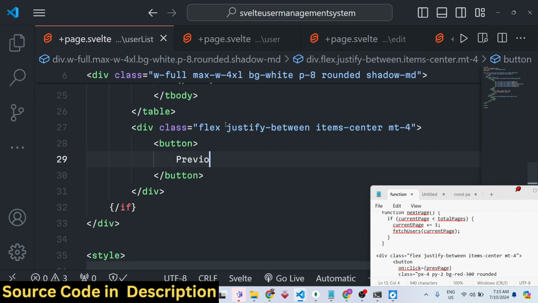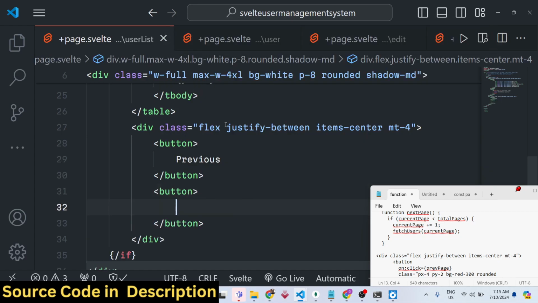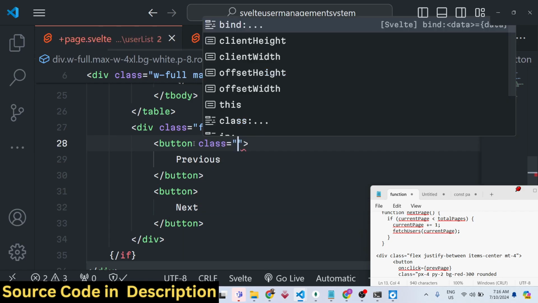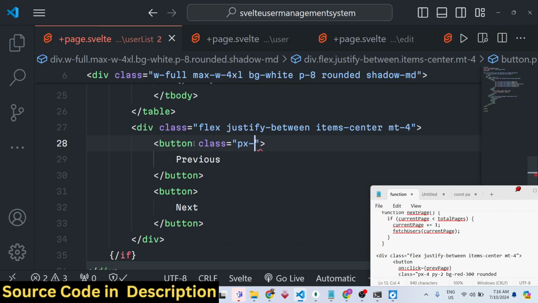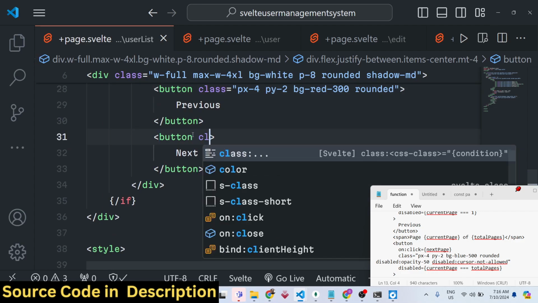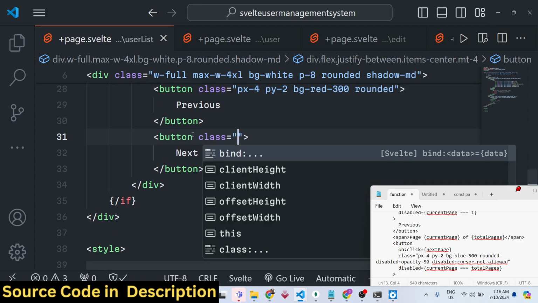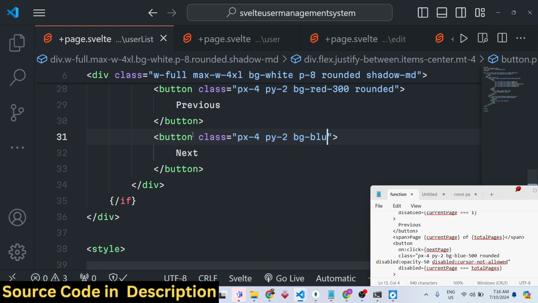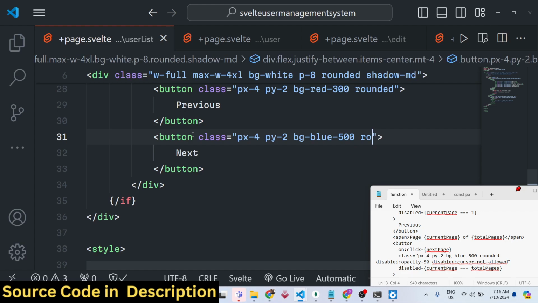This will be for the previous page, the next button will be for the next page, and just attach some classes to it: px-4 py-2, bg-gray-300, and rounded. Similarly, for the next button we will have classes of px-4 py-2, background blue 500 and rounded.